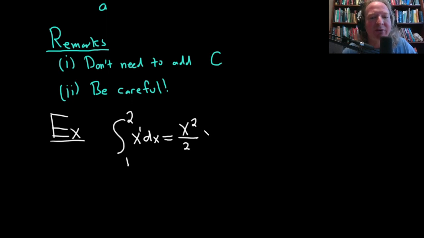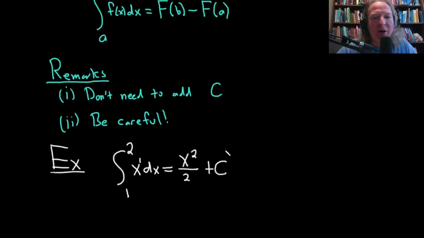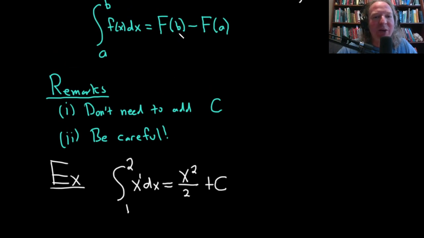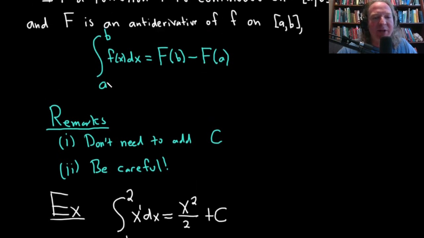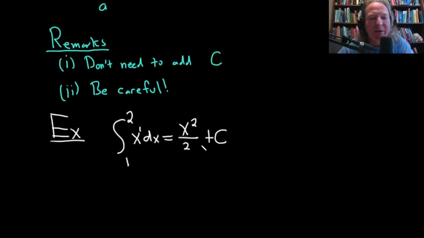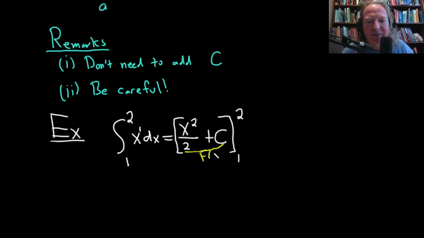Just to indicate that you don't have to, I'm going to put it this time, just so you see what happens. So this is just the antiderivative, right? This is wrong. We have to have the antiderivative evaluated at the top limit of integration, the upper limit, and then subtract it from the antiderivative evaluated at the lower limit. So what I'm going to do is use a double bracket like this, and I'm going to put a 1 here, and a 2 here. What this notation tells you is that you first plug in the 2, because this is your big F of x right here. Let me just circle it. This is big F of x.